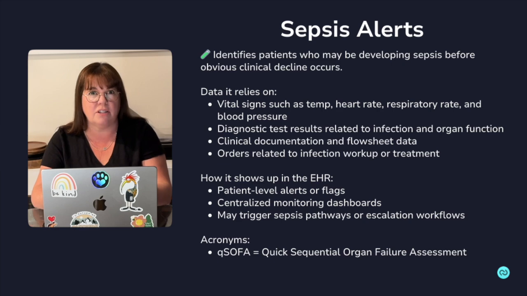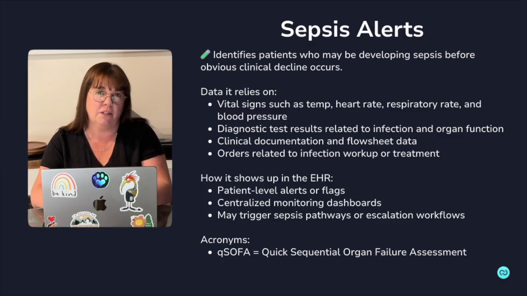Okay, let's kick things off with sepsis and early detection scores. Sepsis alerts are designed to identify patients who may be developing sepsis before the obvious clinical signs appear. Some organizations will leverage screening tools like qSOFA, while others will implement more complex models that are continuously looking at the EHR anytime new data is added.